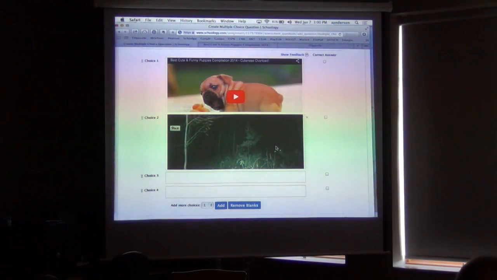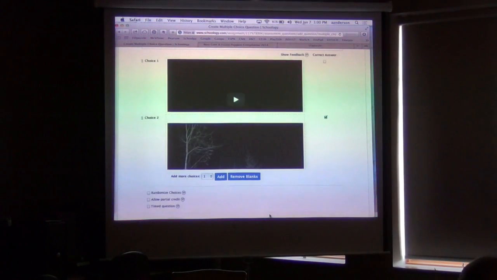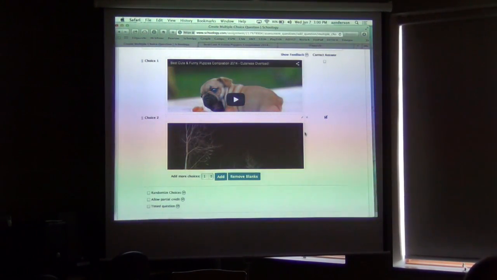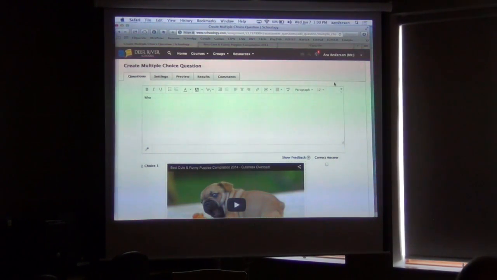If you're taking an image off of the web, I suggest finding one that's very small. So the big thing is with that rich text editor, you can add images, you can add video, using these tools to insert that embed code, and you can start to put stuff right into Schoology. You don't have to link out of Schoology. As far as tests and quizzes go, that's probably a little more secure.